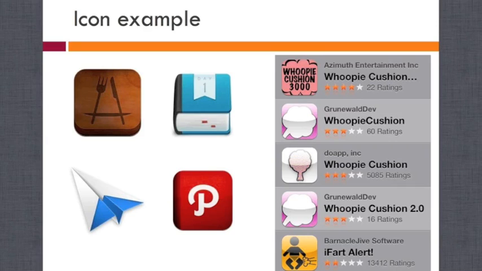And then the last is the Path icon. So Path has done really well with color and their brand in this case. They've basically owned red, like a big red button, which no one else really did in the social networking space. So that's their color. And then they have this great P that is very stylized, but very distinctive as well. And so that works out very well for them, and it contrasts very well from the background.